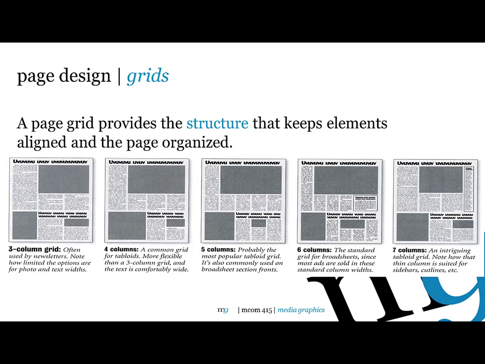When you move up to a newspaper like the Tower Light or one of the New York tabloids, we get a little bigger format, and very often we'll see a 4-column grid used here. It's got more flexibility, and we have text blocks that are easy to read. We'll also see tabloids sometimes using 5 columns. And when we get to the bigger newspapers, like the New York Times, Washington Post, etc., we call those broadsheets, and they're typically set on a 6-column grid.